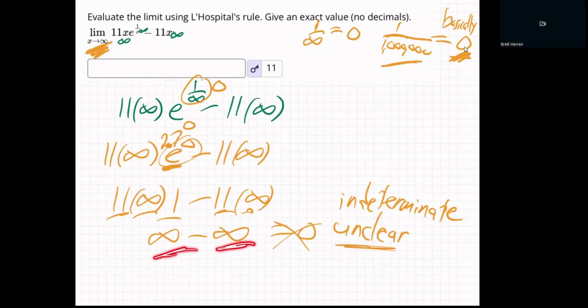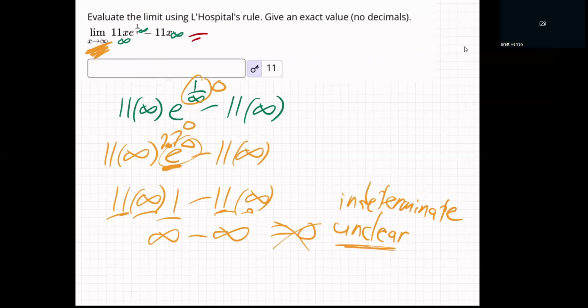All right. All that to say that didn't work. We plugged in the infinity. It was a big pain in the behind and nothing good happened. So then what are we going to do? We got to try something else. So here's what we're going to do. We're going to factor. We love to factor, don't we?